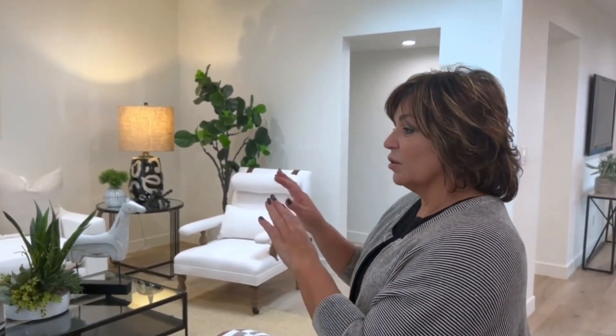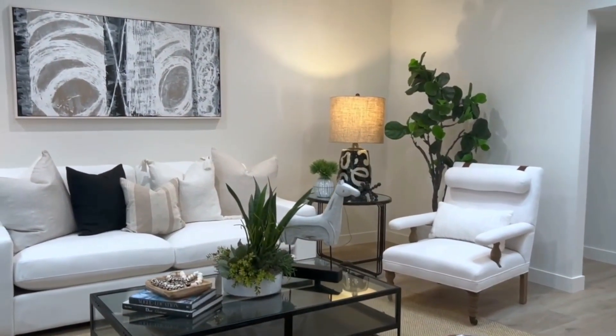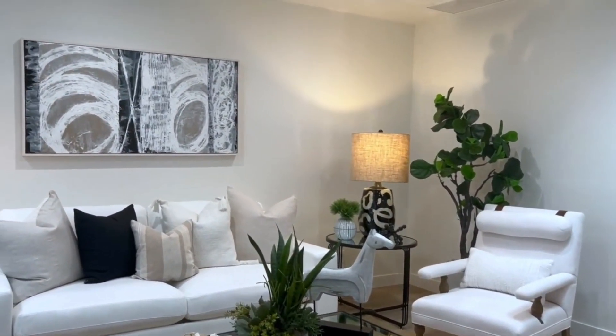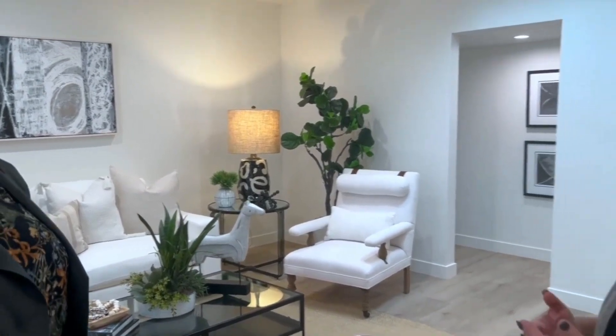The first overall large tip is to go with the bones of the house — you've got to enhance what you're given. Do the best you can with it and then spread the color, or not color, evenly around the house so every room has a little bit of the same color. In here, we wanted to keep a really nice bright white background and keep the base neutral, so we matched the floor with the rug. We did fine pops of color — the pillow, the art, the coffee table, the lamp — just a little bit of black. And strong contrast is the second big tip: keeping the contrast very strong so you get a pop in every room.